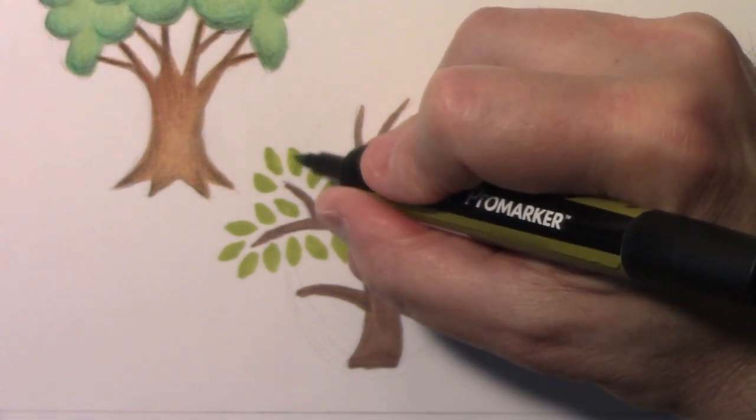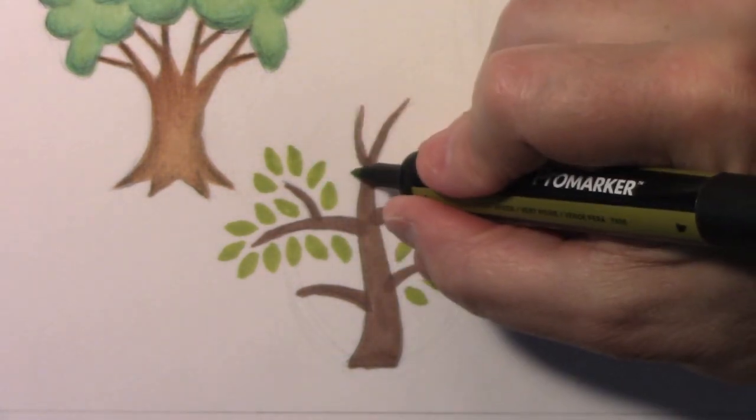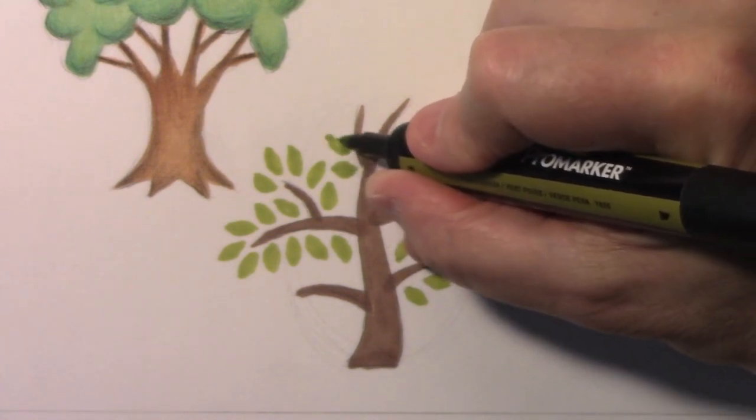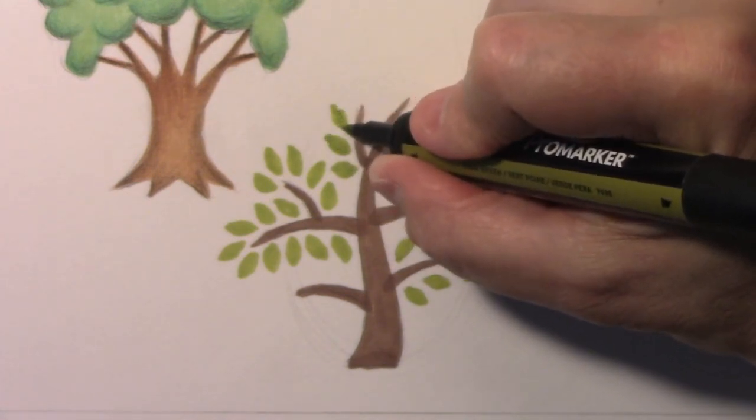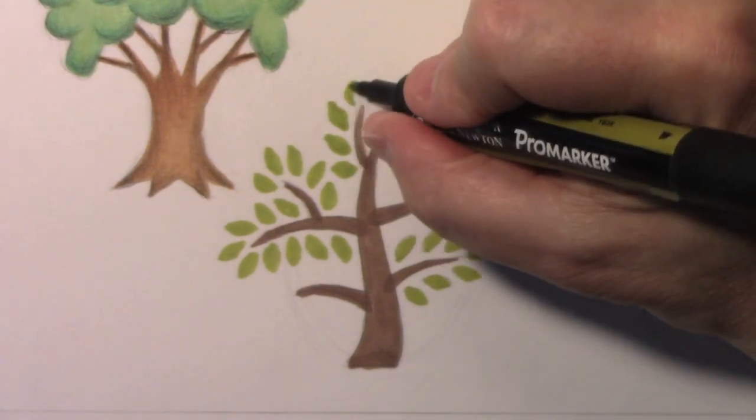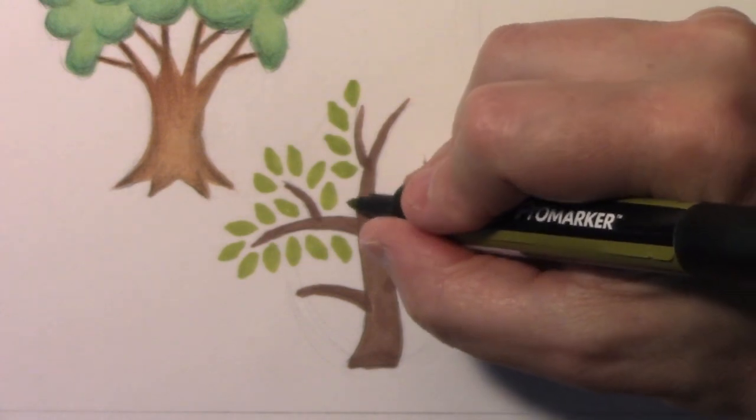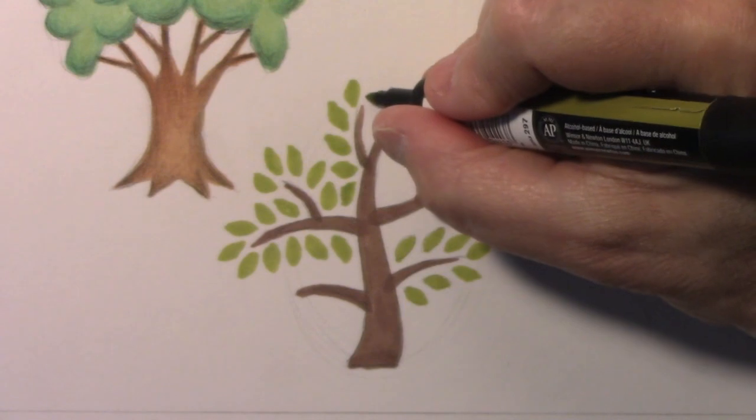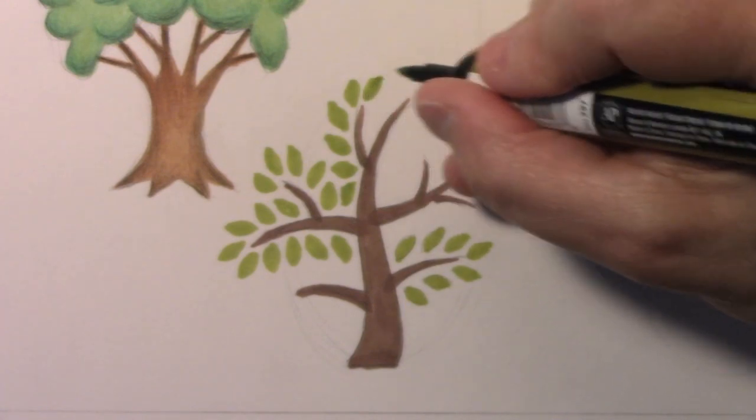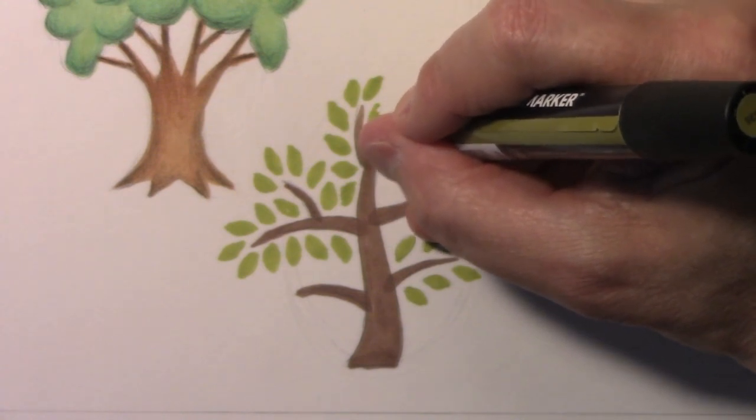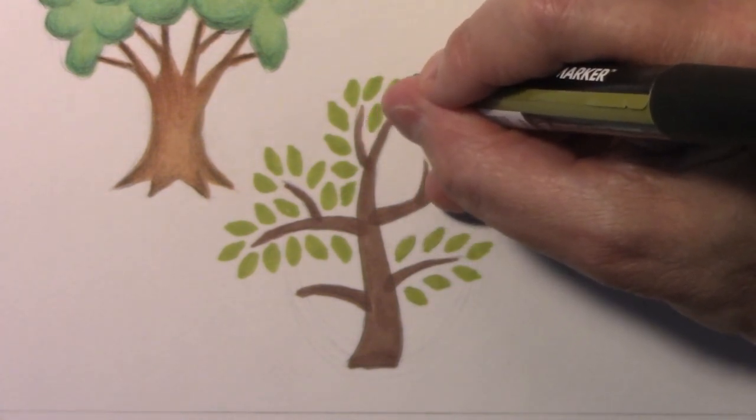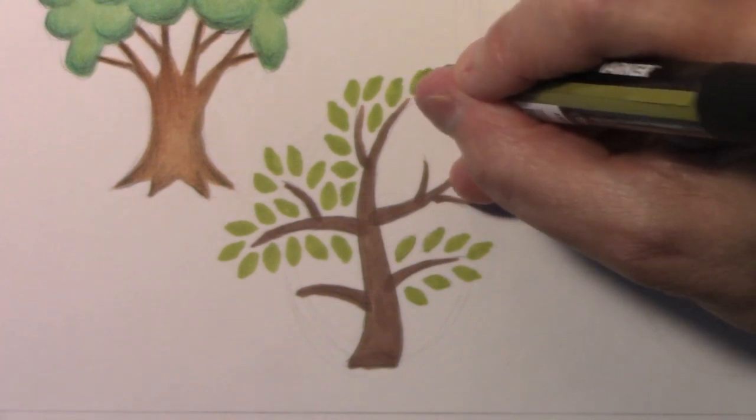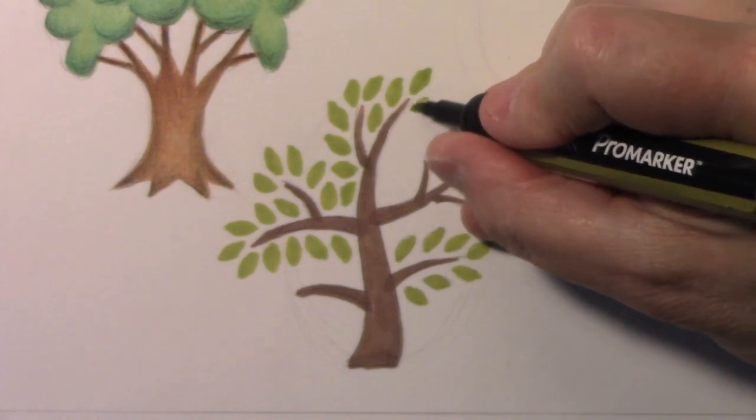This is just a basic idea of how you could illustrate a tree using this approach. You could make it far more detailed than this with many more branches and tinier leaves. You'd probably want to draw at a larger scale than what I've done here. But I think you can already see there's a fun sort of decorative effect when you begin drawing a tree in this way with these magically floating leaves. You do have to pay attention to what direction the leaves are pointing in. It has to make sense in terms of you imagining them having sprouted forth from the branch that is supporting them. I'm going to go ahead and finish this part up with time lapse and I might just go straight into adding a little bit of shading with the colored pencil.